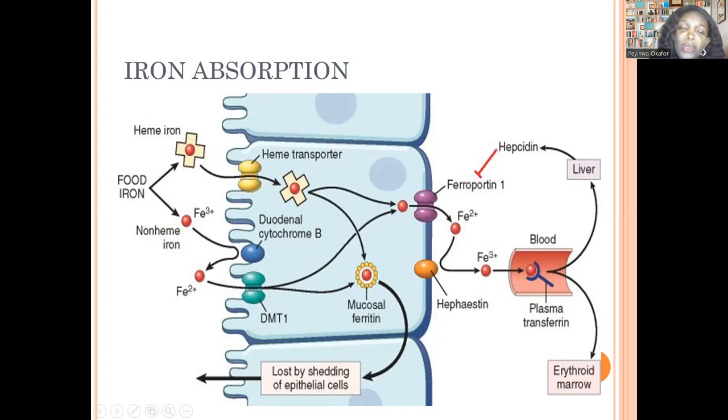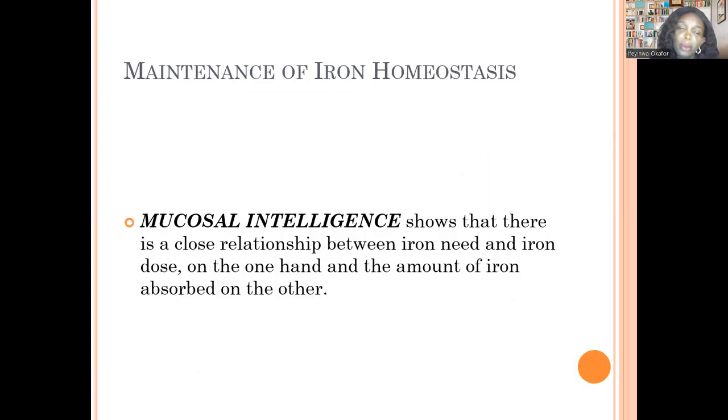Okay? That is an overview of iron absorption. The iron is absorbed at the proximal duodenum, and we have enzymes that first of all reduce our iron 3 to iron 2 before it is carried by the divalent metal transporter across the luminal wall and then passes through the ferroportin channel and is reoxidized back to iron 3 by hepcidin before it is bound to transferrin that can carry it through the blood vessels to where it is utilized, either in the bone marrow for erythropoiesis, or stored in the liver, or for other processes that iron is involved in in our system.